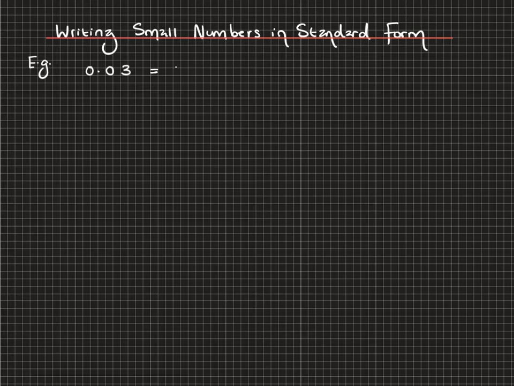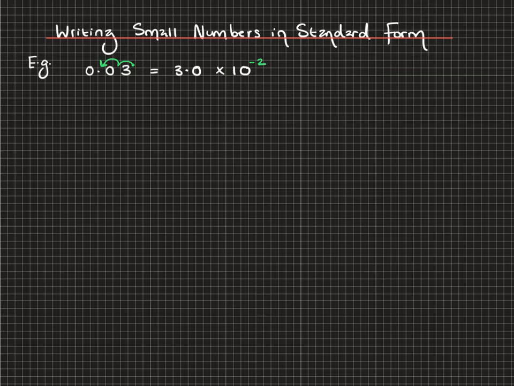So that's going to be 3 or 3.0. Now, we then need to ensure the second part of this is complete, so times 10 to the power of. Now, this time, because it's a small number, it's going to be a negative power of 10. Imagine you have 3.0, so a decimal point would be here. That's once, that's twice, so it's 10 to the power of negative 2.